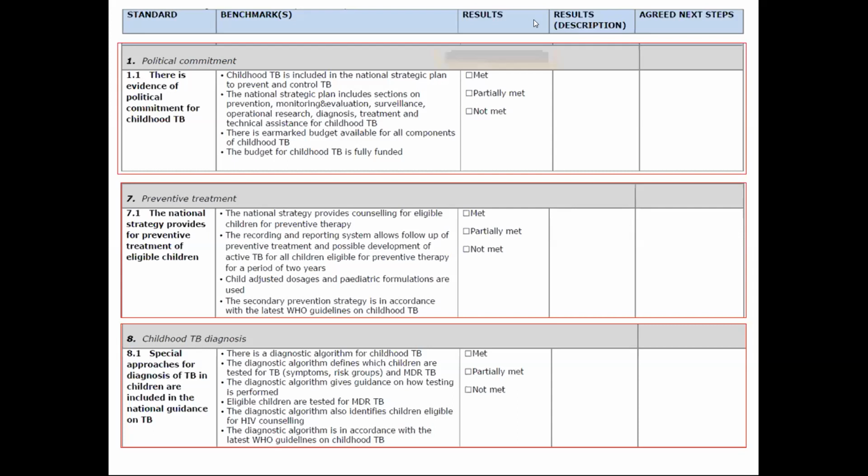And then it describes exactly what the status of the benchmarks of the results that have been identified. And after that, there is a second column that is availed for you to provide steps that you're going to take to address the missing areas. Next slide.